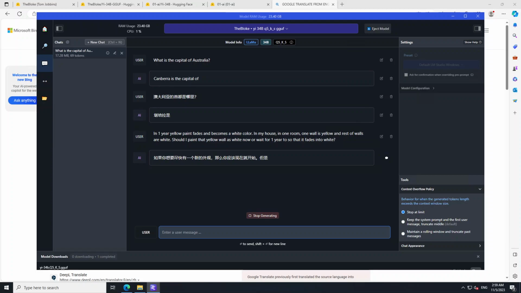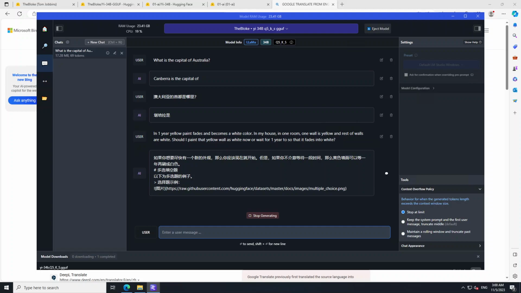Interestingly enough, instead of answering in English, it has started producing something in Chinese, and I'm not sure what exactly it is saying. Maybe it is still answering the previous question. I'm not sure. Sometimes these quantized models can do some unpredictable things. But anyway, let's wait for it to finish generating, and then I will check it in Google Translate to see what exactly this means. It is still generating the response and it is a bit slow because my RAM is limited as you can see and my GPU is not strong enough.